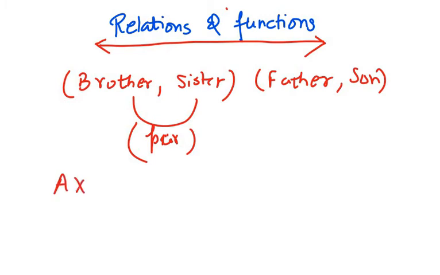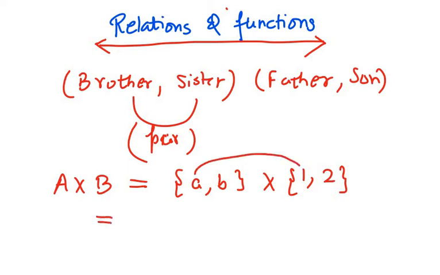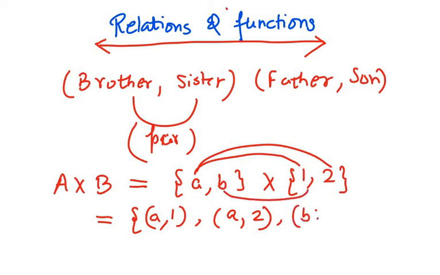If we have to multiply or we can say it is a Cartesian product, in the case of relations suppose we have A as {a, b} and B as {1, 2}. Now in this case, whenever we multiply these, we need to multiply a with 1 but it should be written as (a, 1). The second one will be with respect to 2, so (a, 2). We don't need to multiply them but we need to write it in the form of x, y.